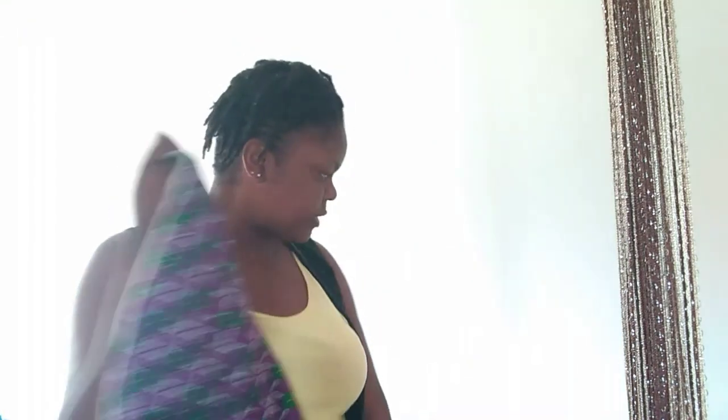Okay, so to the business of today. Quickly, today we are going to be making a double layer circle skirt that is going to be wrapped. Okay, a double layer circle wrap skirt, and I'll be using this fabric for it. All right. So let's just get started. Basically, the measurement you are going to be needing for this tutorial is just your waist and then the length of your skirt. This is not supposed to take much of our time.